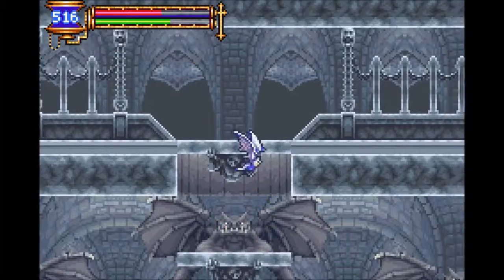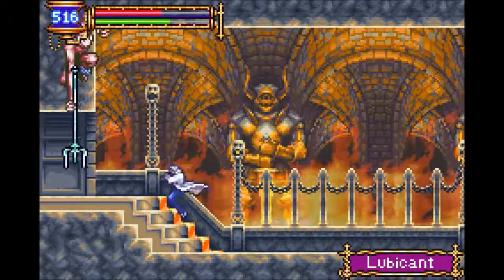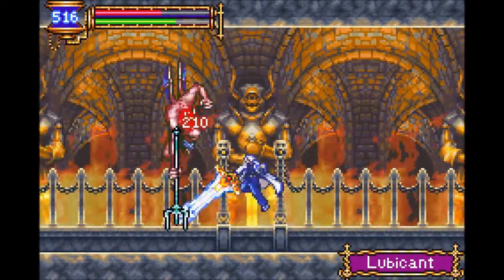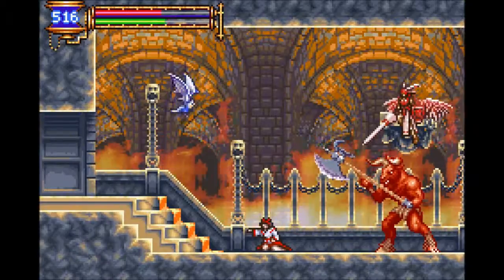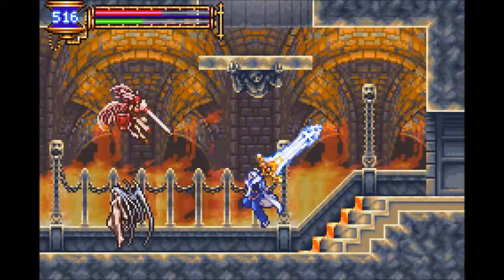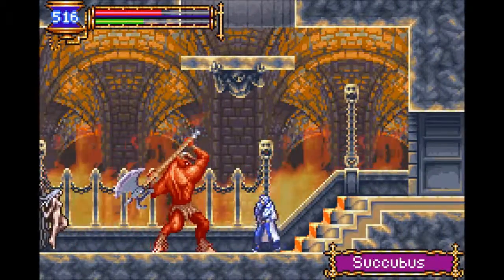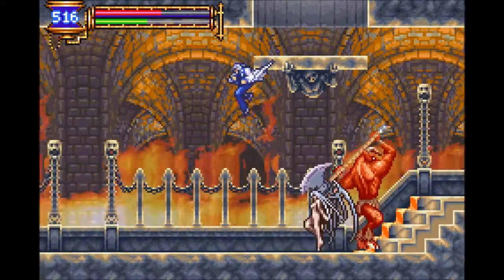Giant Bat, because fly. Love the power to fly. Time to go kill Stolas. That's a reference most people might get. I don't know. It's one letter off. I completely forget that I don't have Killer Mantle equipped. And I'm like, ah, crap. Alright, screw this.